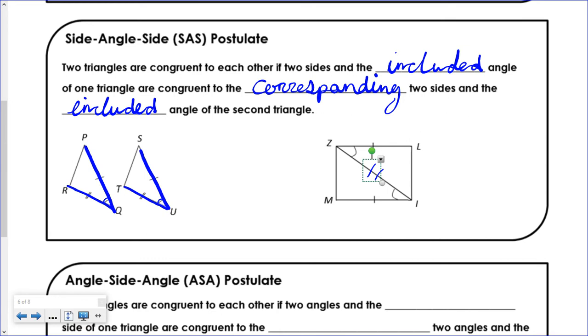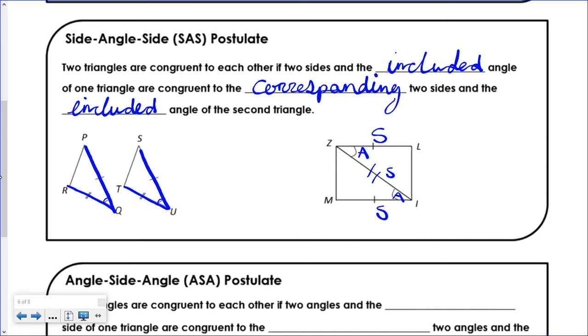Now, a lot of my students like to do this strategy. You don't have to, but a lot of my students like to use a visual where they label what they have in each triangle. So like for this one, I have a side, and then an angle, and then a side, with the angle in between. And in this triangle, I have the same thing. I have a side, and an angle, and then that side. So if you like to label them with S's and A's to see what the pattern is, you just want to make sure that they're corresponding and congruent, and they're in the correct pattern for the rule. And those would also be congruent. Alright, everybody okay with that one so far?